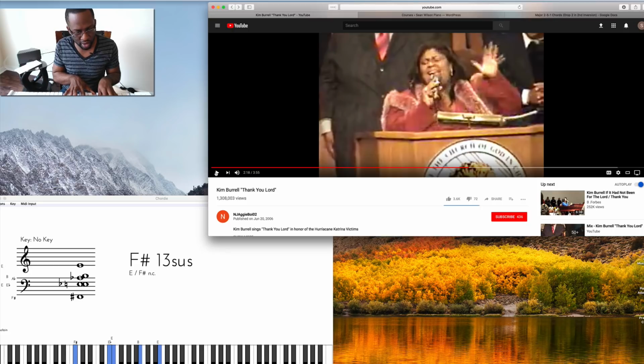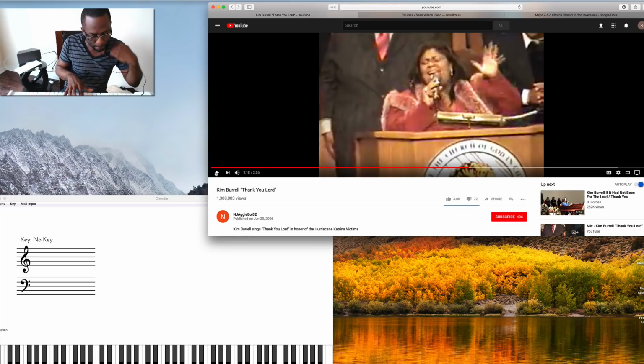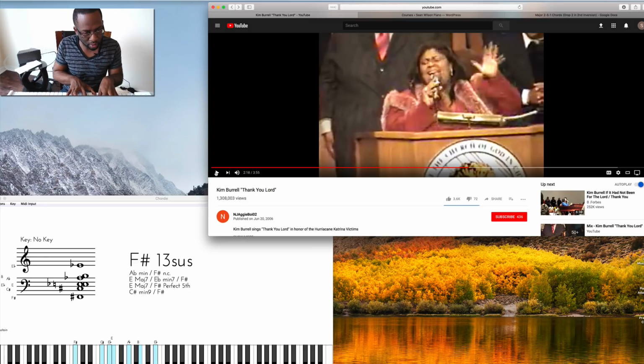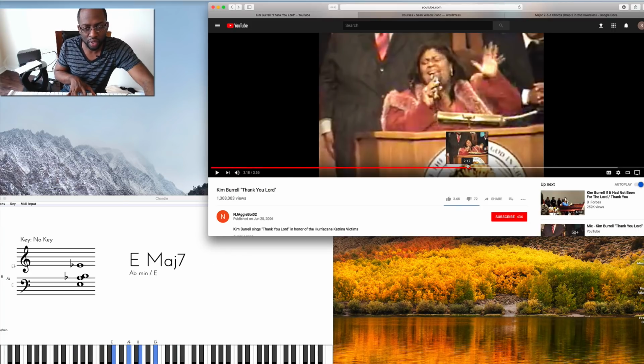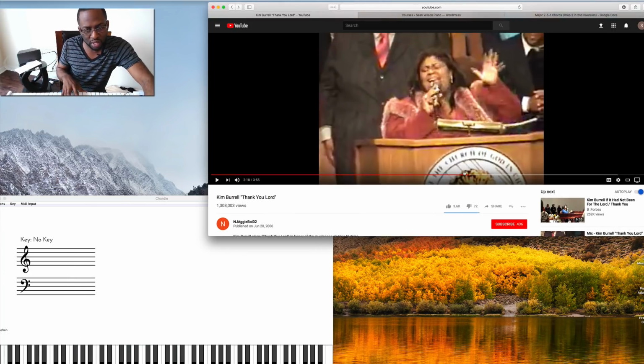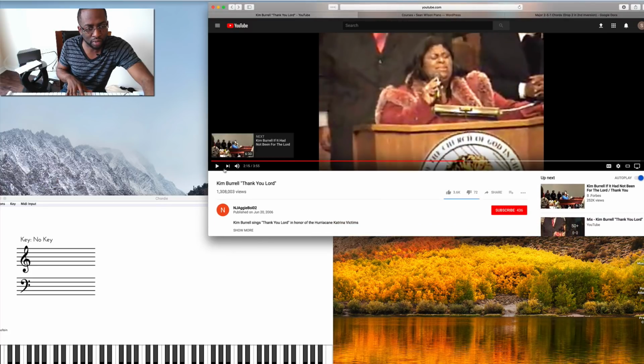Here's the A flat, and if I wanted to give the sus quality, that B flat. So with that phrase she's doing, I'd probably hit that F sharp 13 sus chord. It gives a nice little harmonic balance to what she's doing, and every time she hits that run, I would hit that.